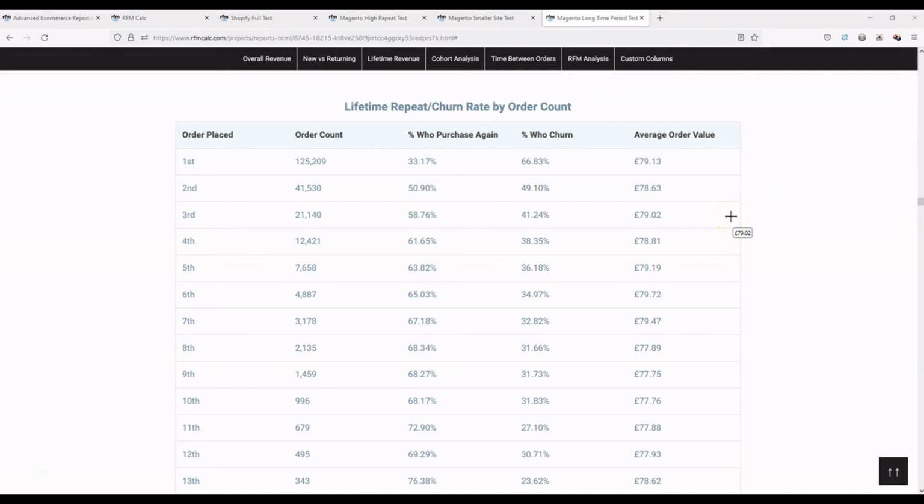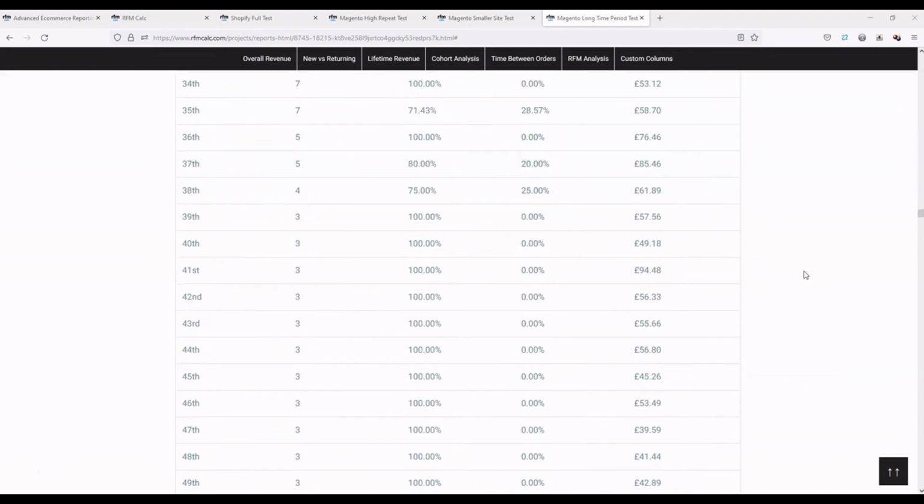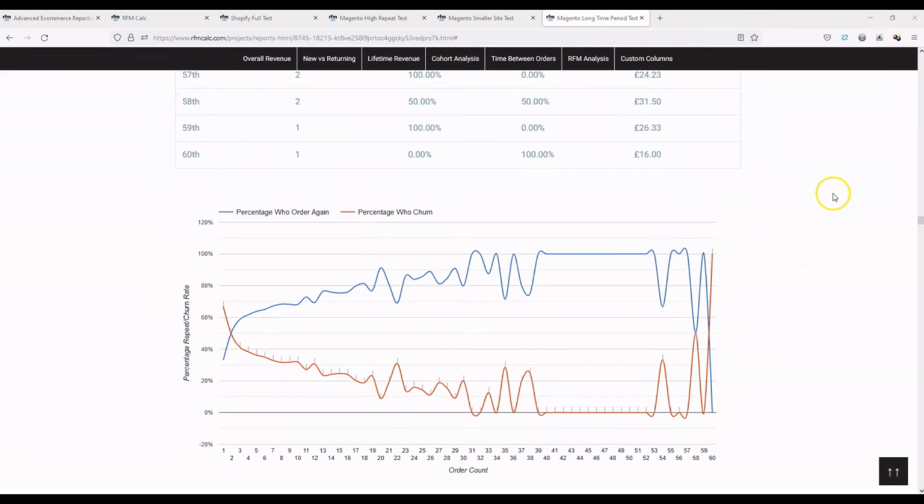So as well as giving a data table, and as you'll have seen on previous videos, I'm sure you can just copy and paste this really easily into Excel because it's structured as a table. We'll also give you a graph visualization of this data. So obviously when you get towards the kind of top end here, it gets a bit wavy in terms of the percentage, but what you're looking at here really is the trend. So this is showing, based on order count, how likely the customer is to order again. So exactly the data we've got in the above table, but just presented visually.